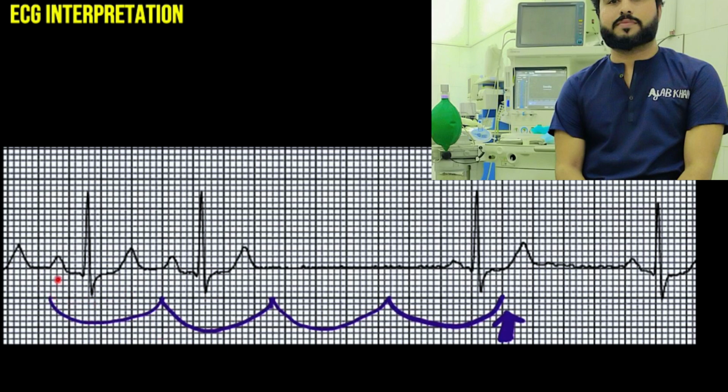Now if you look at this ECG, this is a P wave, QRS complex, P wave, QRS complex. A beat has been missed over here, another beat has been missed over here, but the next P wave should have started from here. But this beat appears earlier. It is not following the normal P to P interval. The P waves should be following this pattern. A beat has been missed, another beat has been missed. The next P wave should have been over here, but that beat appears earlier. That is a sinoatrial pause.